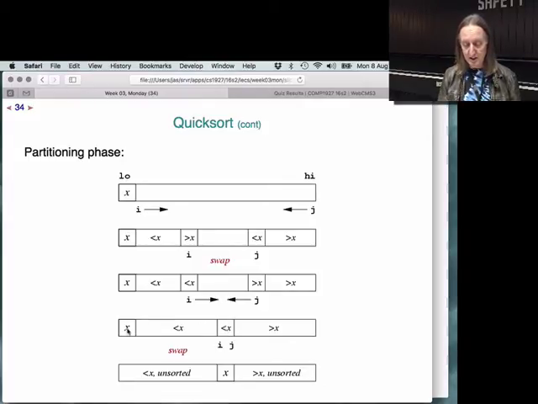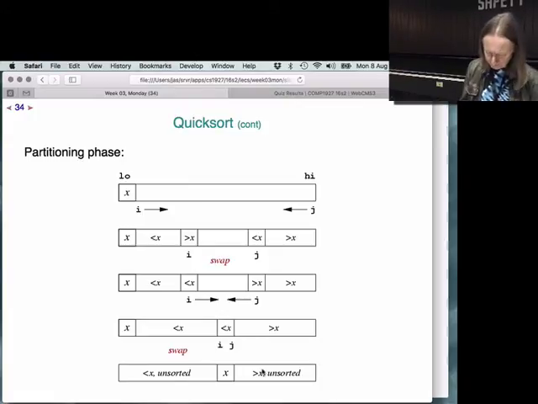So we've got the pivot at the start, we've got a value smaller than the pivot at the point where the pivot wants to go. So the obvious thing to do is simply swap those two things over. x moves into its correct position in the array, because everything down here is less than x, and everything up there is greater than x.